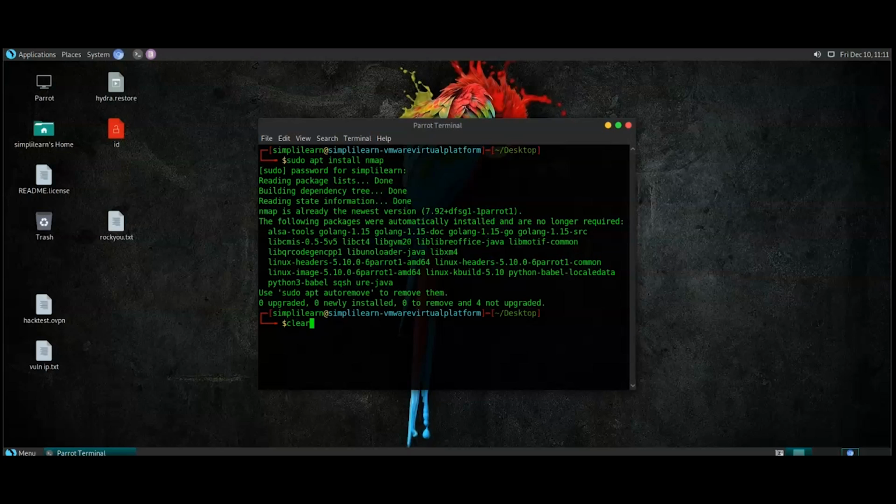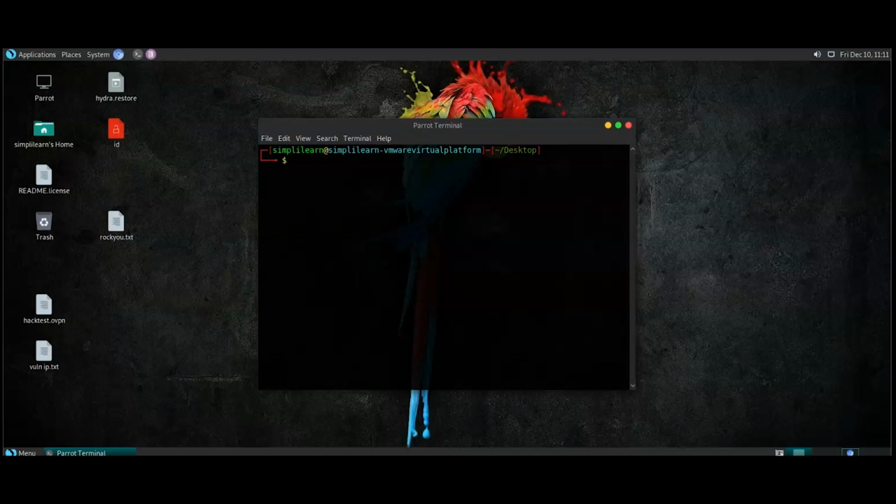Now that the installation is done, we're going to learn how to use Nmap. One of the most basic functions of Nmap is to identify active hosts on the network. We can do this by using a ping scan. The ping scan identifies all of the IP addresses that are currently online without sending any packets to these hosts.